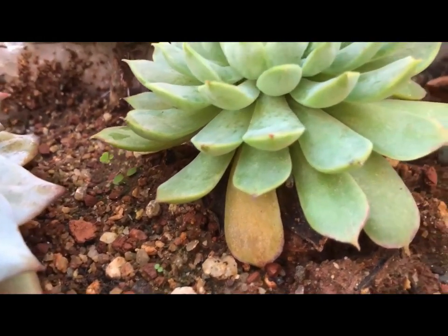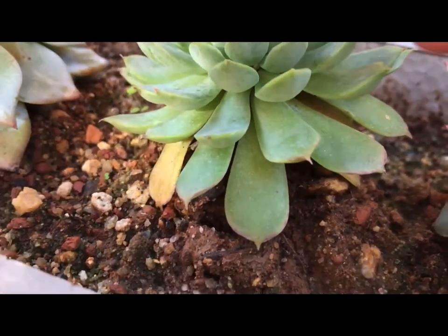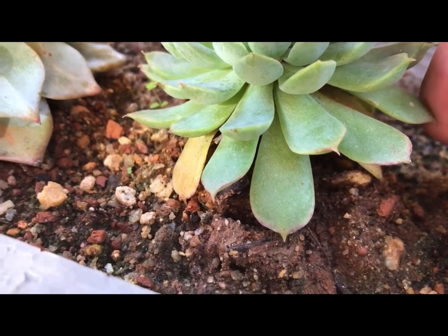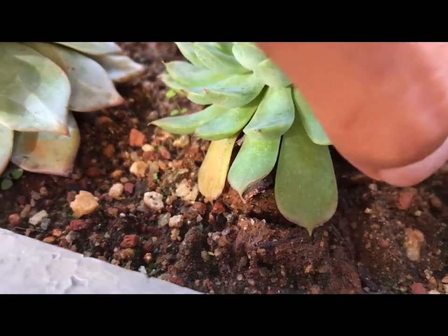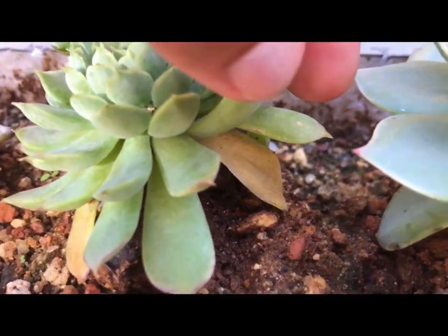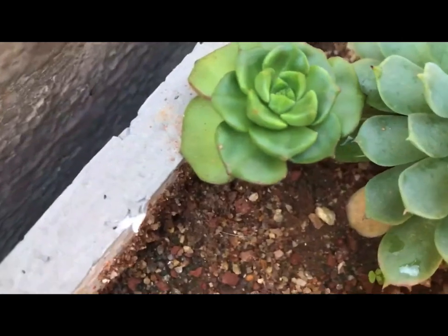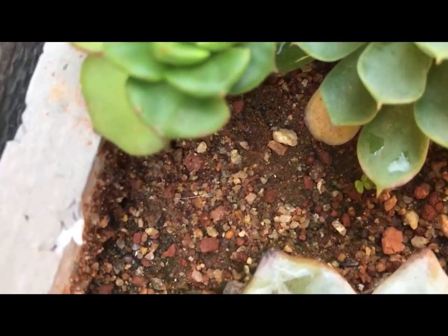basically when you get a new succulent to your home or to your garden, you will eventually notice a lot of leaves, that is the lower leaves, tend to dry up. Either they start to turn yellow and then slowly turn brown and fall off the succulent. Now this is absolutely fine. There is nothing that you need to panic about.